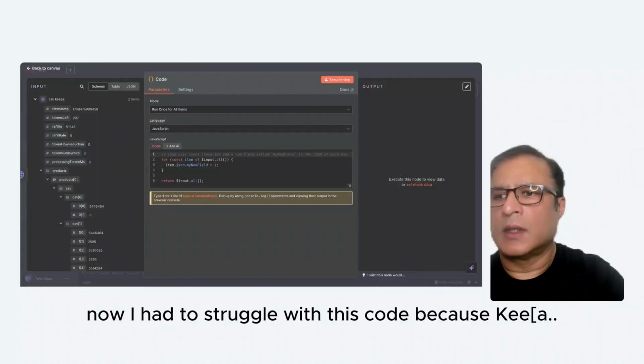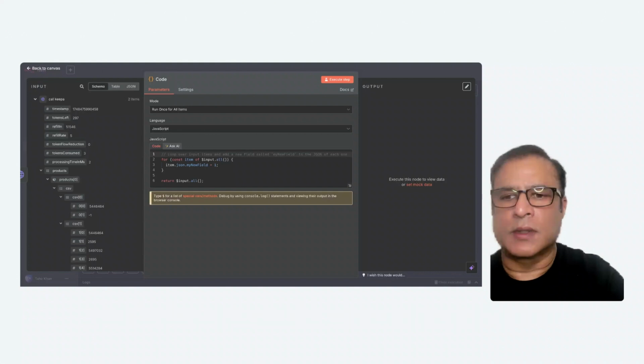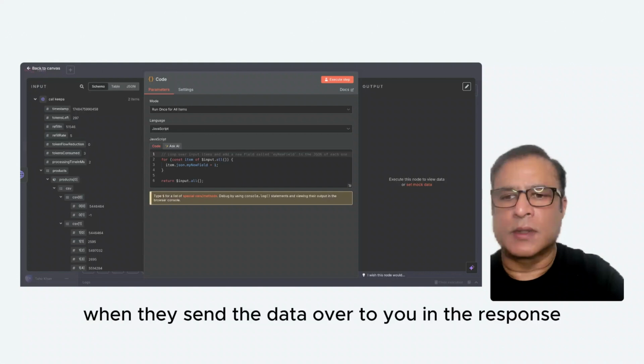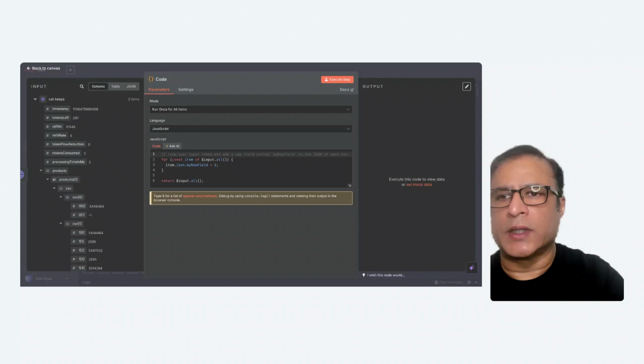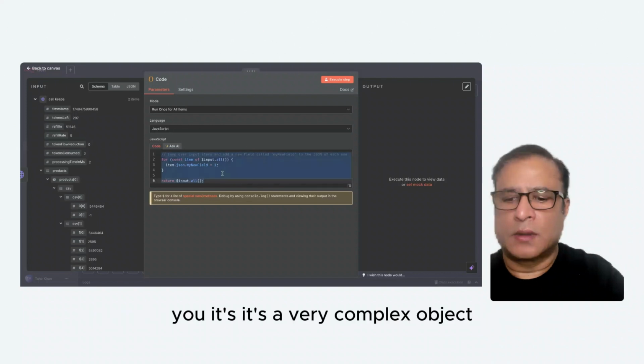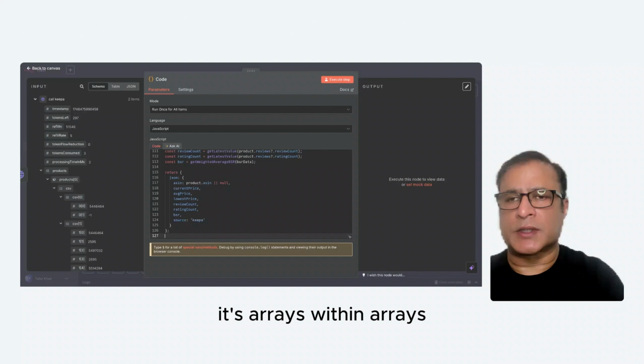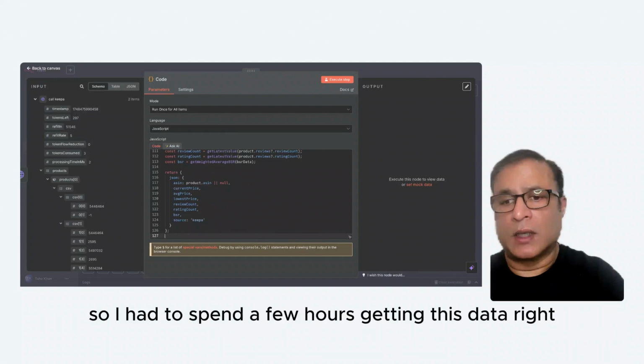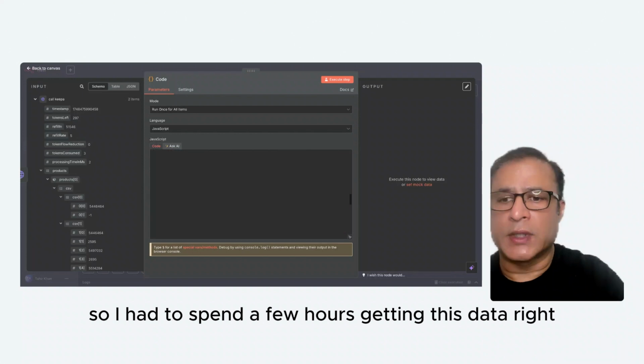Now, I had to struggle with this code because Keepa, when they send the data over to you in the response, it's a very complex object. It's arrays within arrays within arrays. So I had to spend a few hours getting this data right.